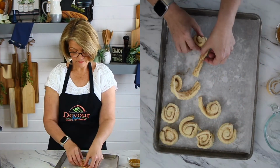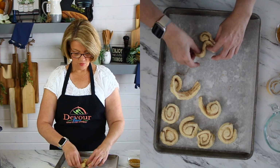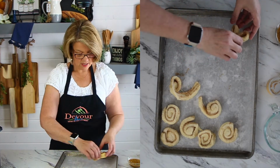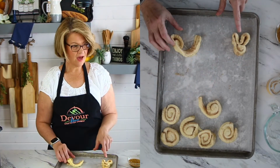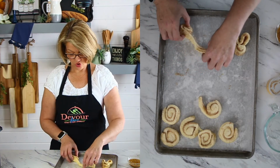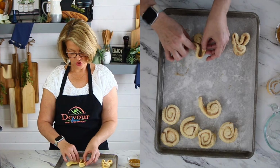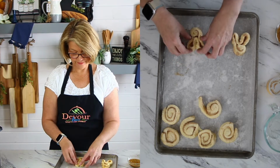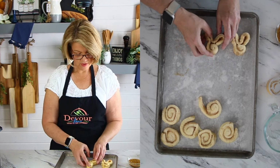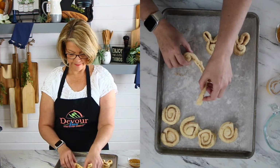Okay. You're going to open them up. We're going to make little bunny ears. Do you see that? It's like a little upside down bunny. See that? Is that so cute? I'm telling you, the kids go crazy for these because it's something different. Now the trick is, they don't cook as long because they're so teeny. They're just not wound up as much. So you kind of have to watch them.